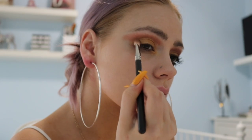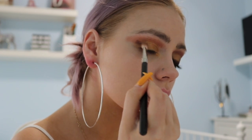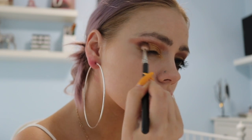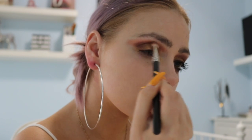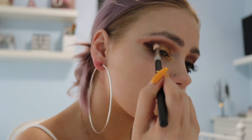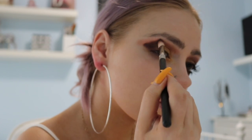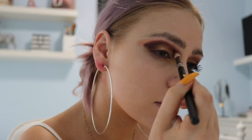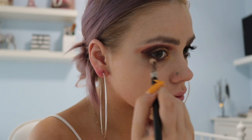Now I'm taking the darkest shade in the palette, and I'm just applying that to my outer V and crease. As you can see, I'm starting off blending it in little small circular motions, and I found that the color got buffed out a little too much when I did that. So I went back in and I patted the color, and I found I got the most payoff doing it that way and then blending it out. And as you can see, the color blends out so smoothly as well with this one.